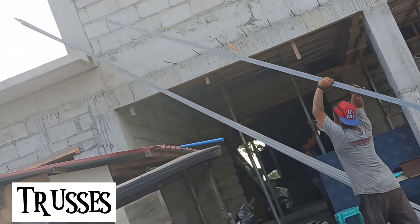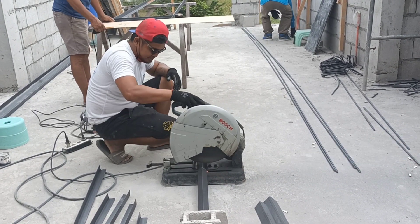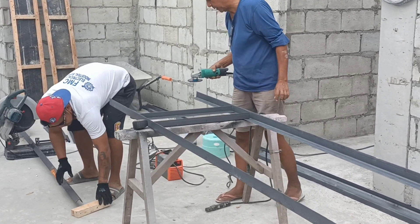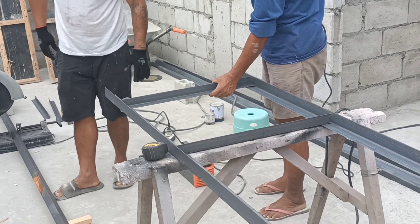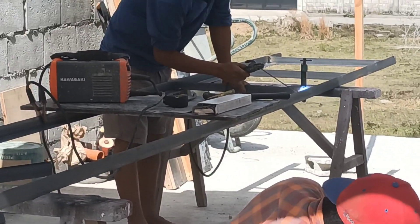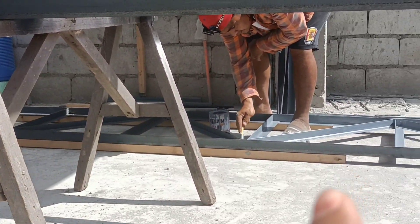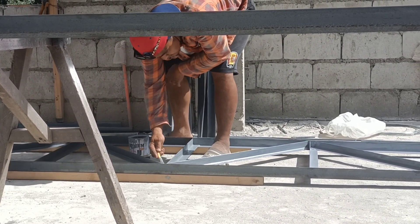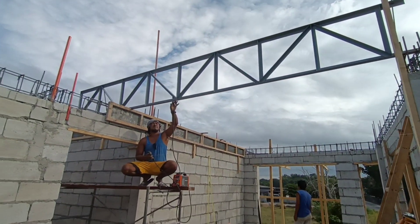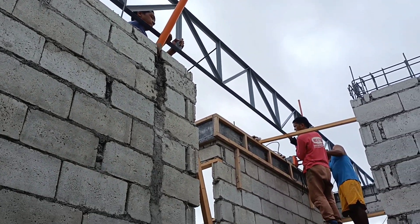This is part of the video that shows how the trusses are prepared and installed. These trusses handle considerable amounts of external loads for the house roof and are handcrafted by Tatay George with assistance from Kuya Eiji. After forming these angle bars into flat trusses type, they were coated with epoxy primer and blocker thinner to prevent rust from spreading, especially in the welded areas of the steel. It is really important to be coated so that when you attach it to the middle part of the house for the roof, it's properly protected.